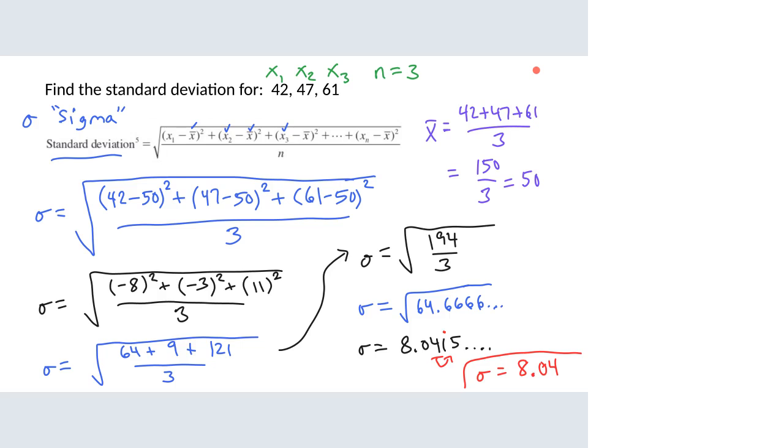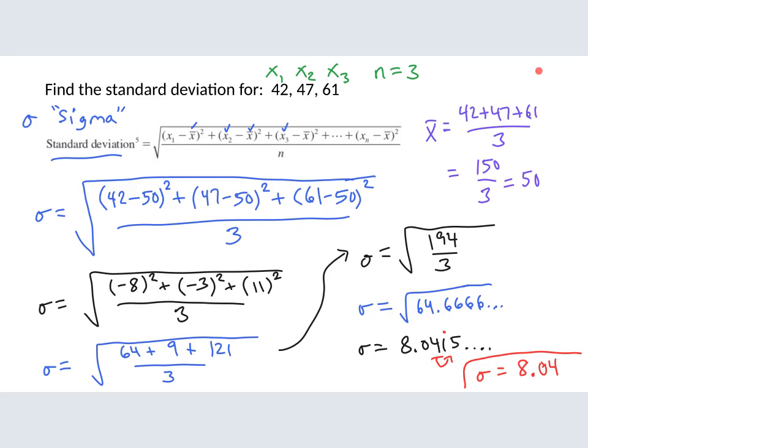What squaring does is it emphasizes how far away a certain number is. Instead of just calling this 11, we're going to make it 121. We're going to really emphasize that difference. 3 only blows up to 9, but a number that's really far away from the mean blows up quite a lot. That's good. We're trying to show how far these are from the mean. And then finally, because we did this squaring, we've got to undo that at the very end, and we undo that by taking the square root.